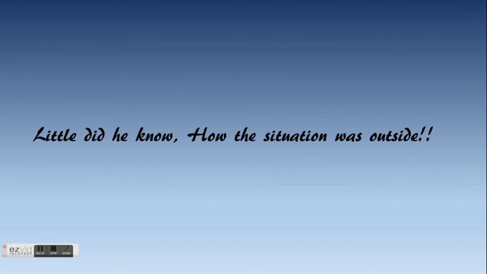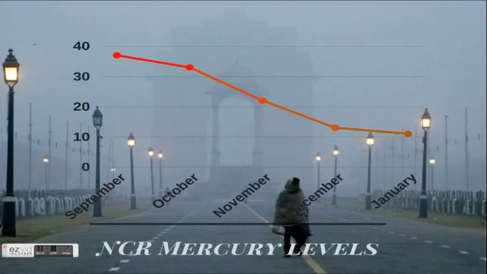And now, little did he know how the situation was outside. It was already 11 and he had to rush to stand any chance. The mercury levels, as you can say, it's the month of January in Delhi. In September, it's around 38 average, and in the same way, you can see January. The average temperature is 11 degrees Celsius. It's chilling outside. I don't know what he will do, but what I did here was I took the average temperatures of Delhi from Google and just created a normal curve which better illustrates.